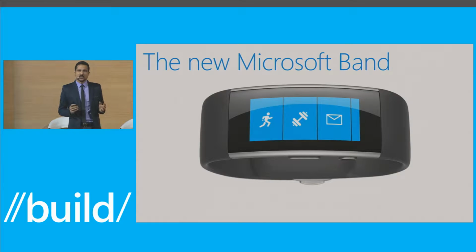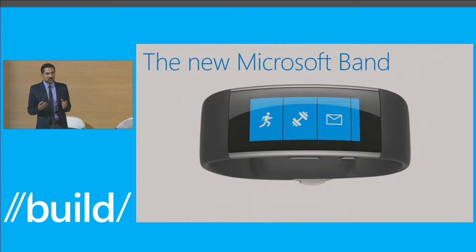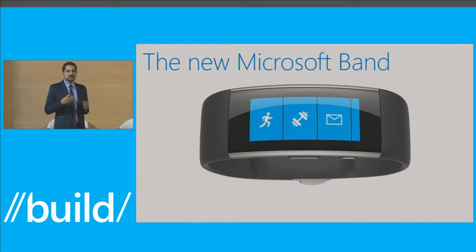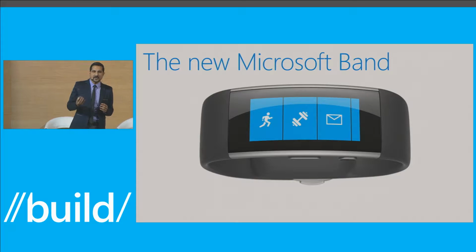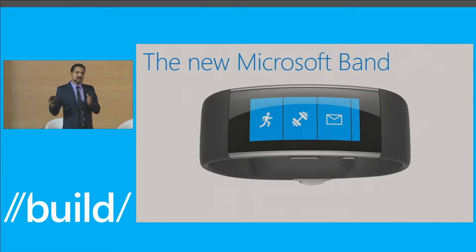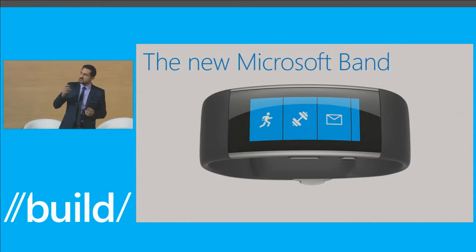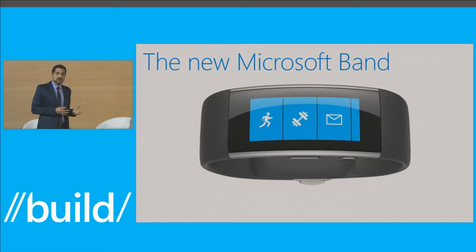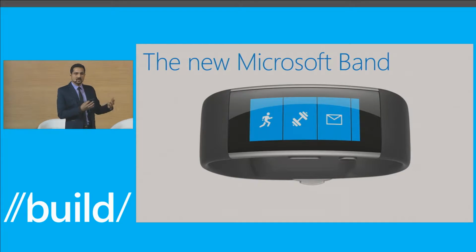Over the course of the next year, we went in and improved all of the software for Microsoft Band 1. We added more functionality. We gave you a golfing experience. We gave people a biking experience to complement the already existing experiences of runs and workouts and guided workouts and SMS and calls and calendars and emails and all the cool things that Microsoft Band 1 could do. Fast forward 1 year, we had done all of these software updates. It was time for a hardware update. So introducing the new Microsoft Band 2, which came out in October of 2015. It was a whole new refresh of the hardware over the Microsoft Band 1.